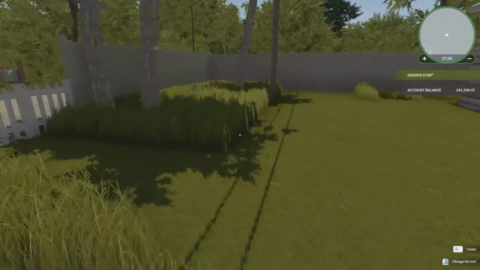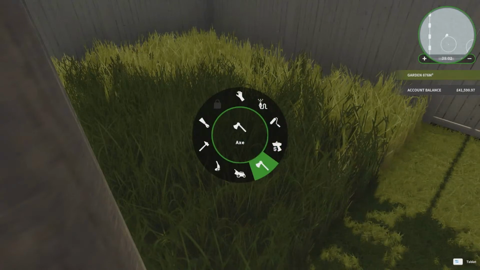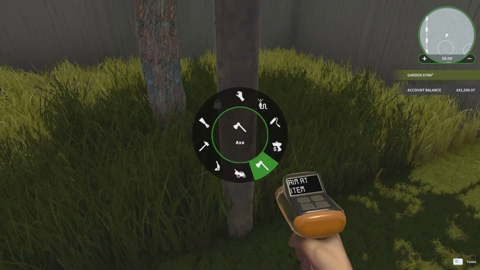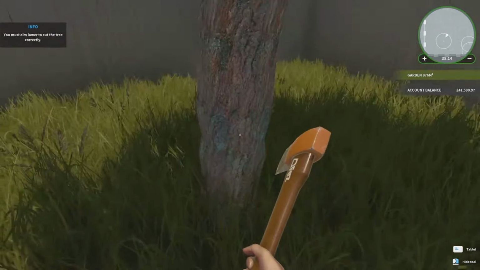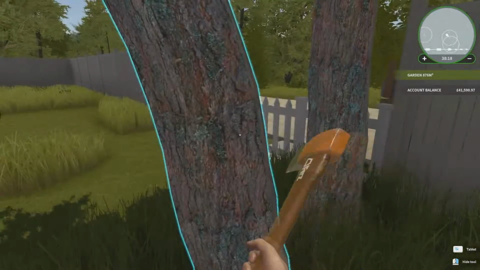Right, how many trees left? Four. What can I do about the telephone pole? I can't do anything about the telephone pole, can I? I don't want this here. It's in my way. I can't even throw the damn thing. Don't let me use it. There we go.